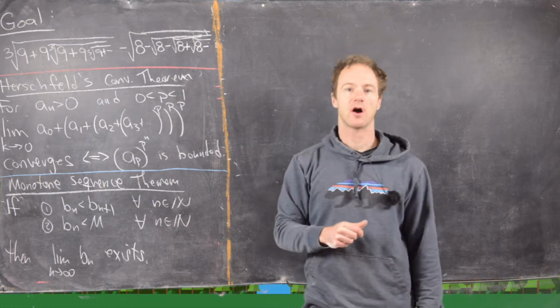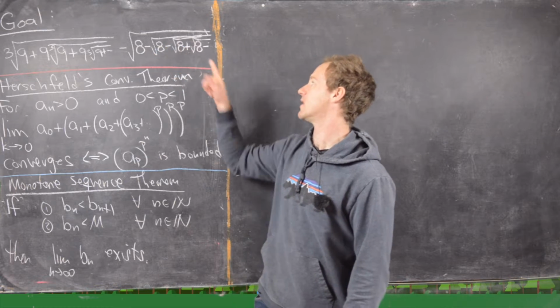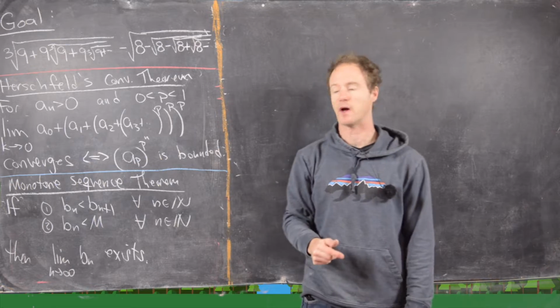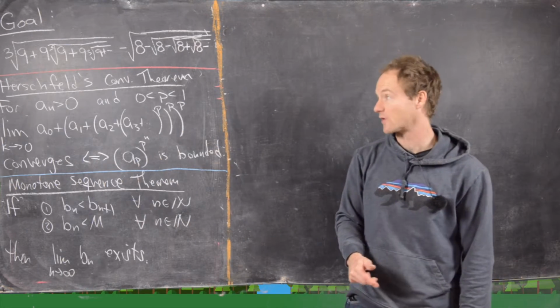So this one's a little bit harder to get a handle on, but what we have going on here is 2 minuses and then a plus, 2 minuses and then a plus, and then it's continually nested in that way. Okay, so we'll use the following tools to show these two things converge.